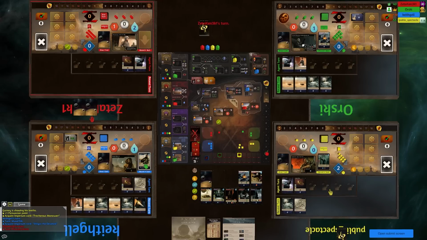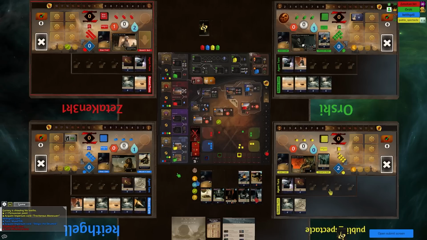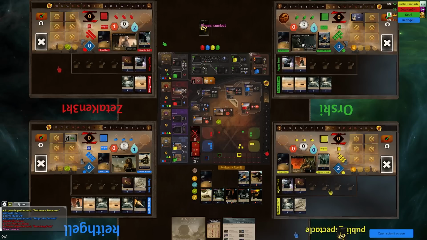Muad'Dib grabs Stilgar, so the 2 combat leaders are going to really start going at it now. This is a card we have to remember they have as well for Spice and Flows and stuff in the late game. And Irlan will just grab Branching Path. So we're really incentivized to block up the Bene Gesserit with our Ring.